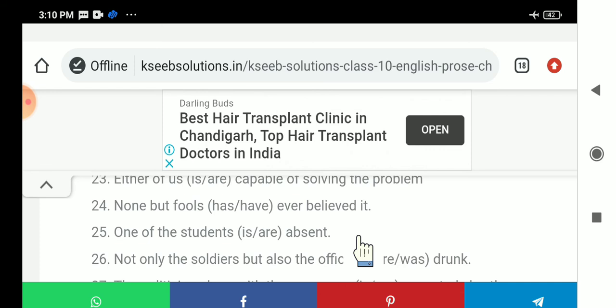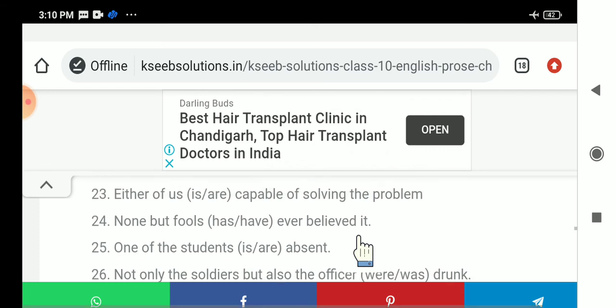You have to mention each and everything carefully. This is what I am going to see in your grammar notebook, and send me the same homework on my WhatsApp number. I will see whether you have mentioned rule number 1, because this sentence belongs to rule number 1. That's why we have used a singular verb or a plural verb in the blank. This is what everyone should do, without fail.